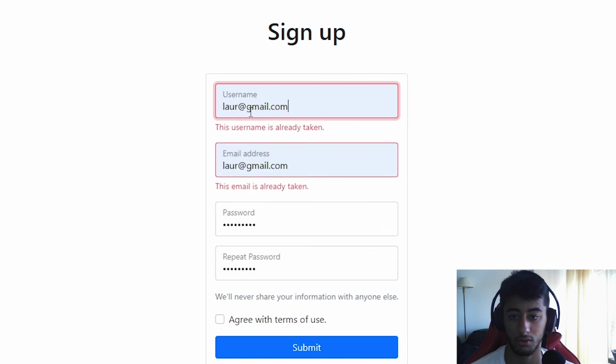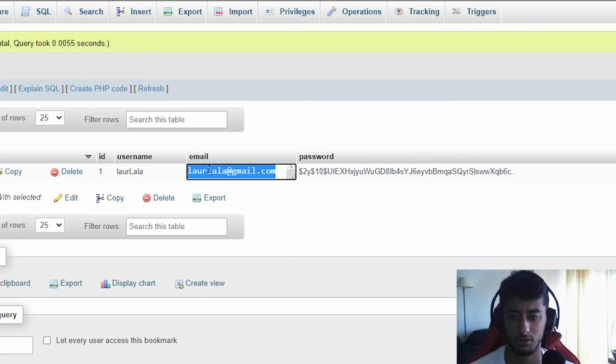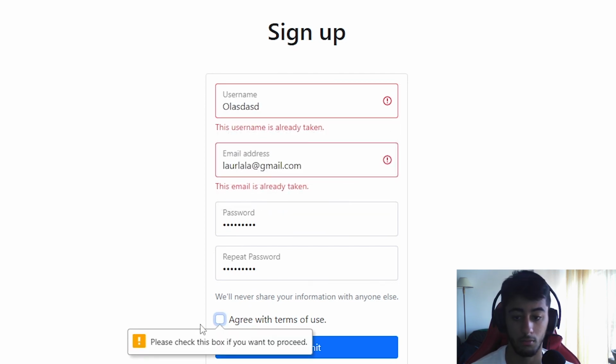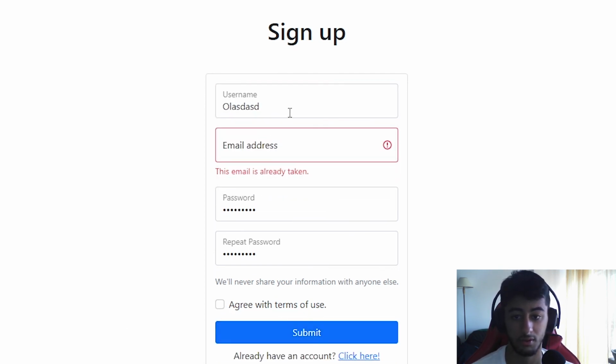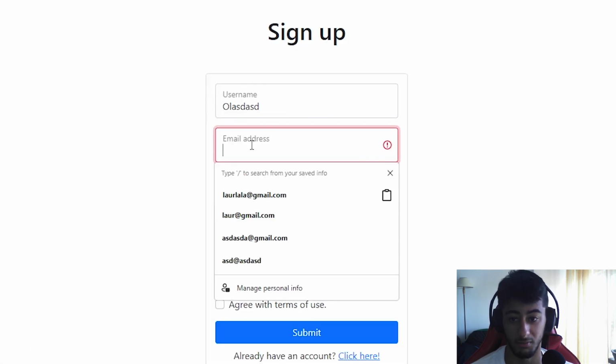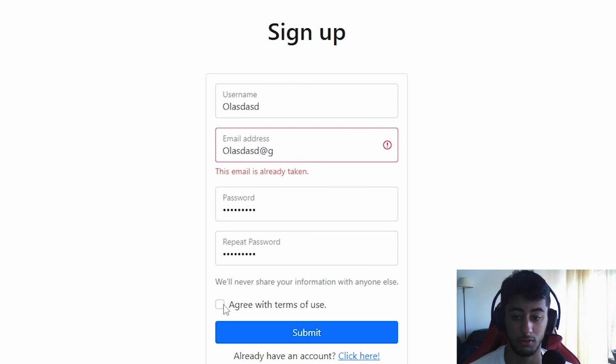So we are going to put the name again, the same, copy this. We are going to put the same email, but not another name. We need to always agree with the terms, and it is going to say that the email is already taken. So what we need to do is pick another email. I'm going to agree with it, and we could create it. So yeah, the email verification is not so good, but it's something, right? You might want to try to enhance your email regex if you want to.